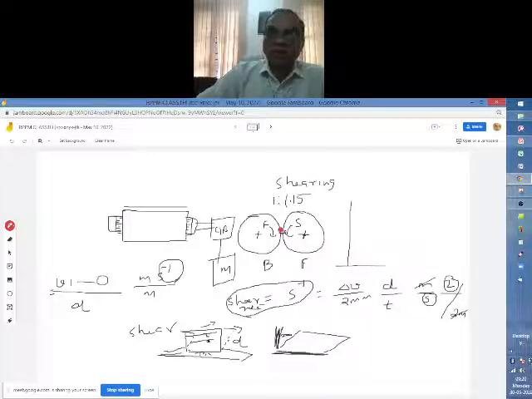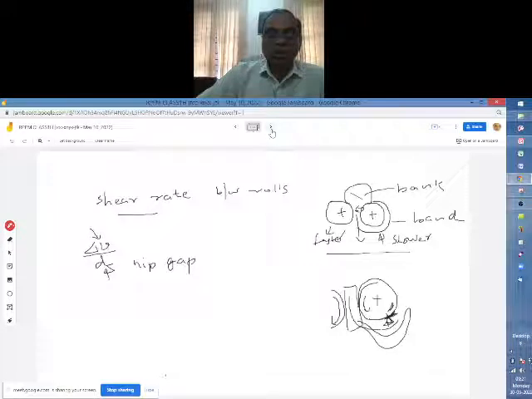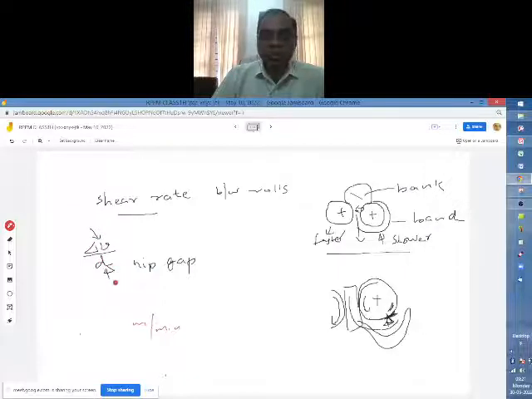The question we stopped at in the last class was, if there is mixing, is it happening around the circumference, and is it happening laterally? That was the question I guess we defined. So the shear rate we defined as delta V by D, the difference in speed. Normally the speed is in meters per minute. So it can be 8 meters or 10 meters or even 25 meters, depending on the actual operation, but not in terms of hundreds of meters. It is a few meters per minute.